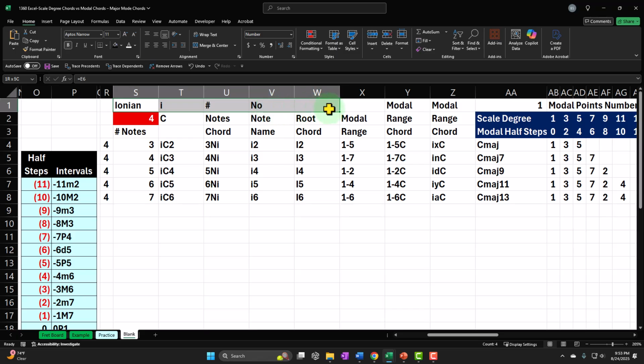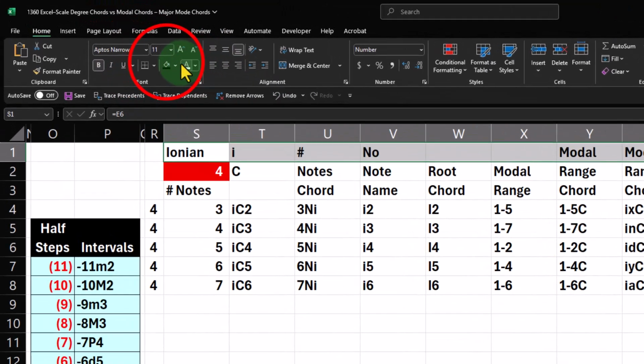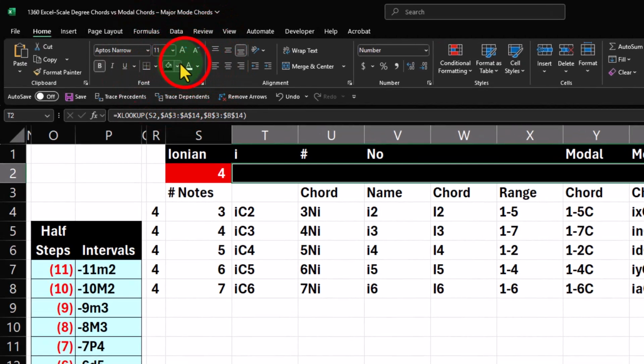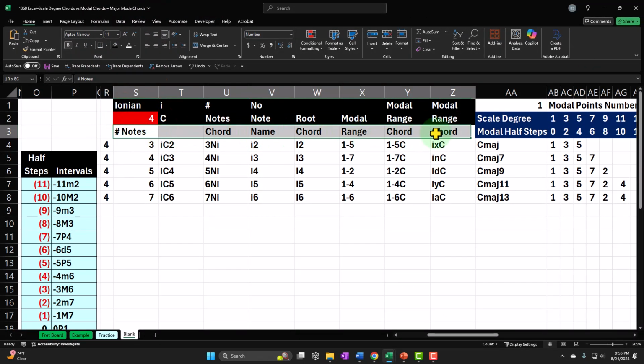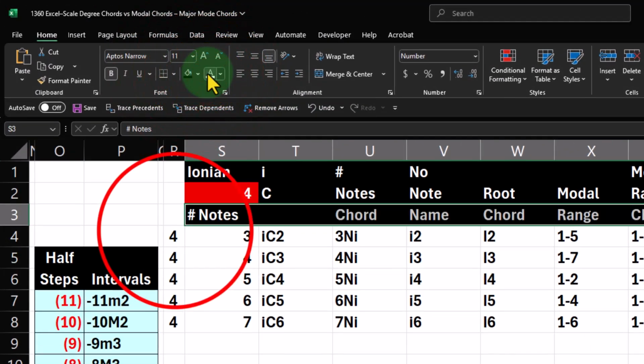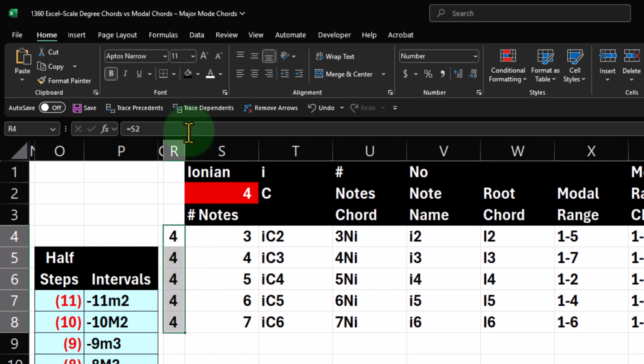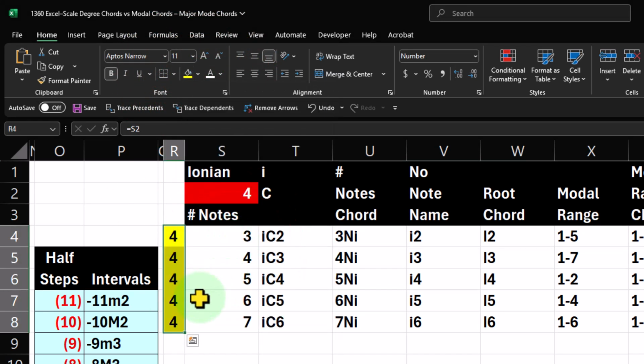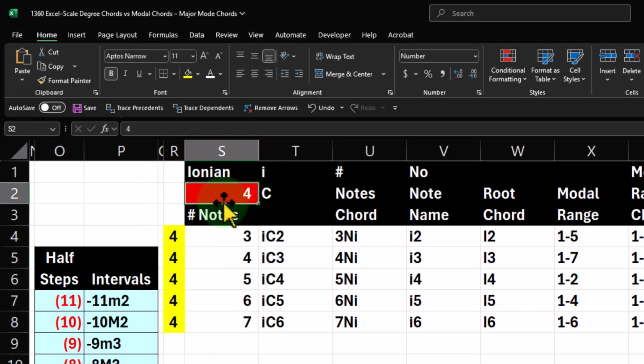So to do this, I'm going to make this black and white from my header. I'm going to make all this black and white. Now I shouldn't need this bit over here. I'm going to make this yellow because I'm going to hide the cells. That just makes it a little bit easier for my formulas as opposed to pulling from up here.